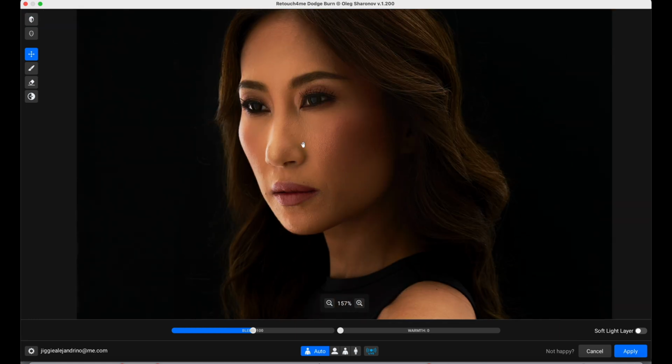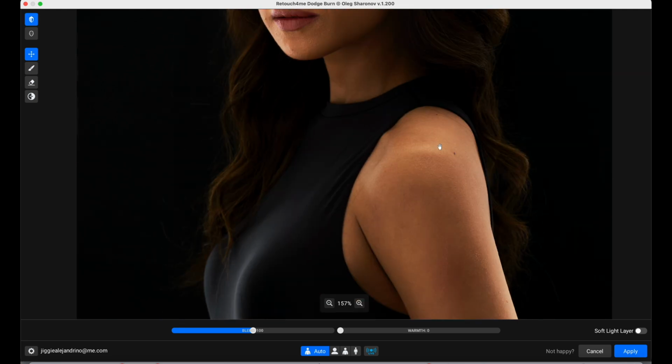This one's actually perfect. Shout out to our makeup artist Yuki who did such an amazing job. But look at the shoulder. Look at that. Look at this area here. I'm pressing spacebar now so you could see the before and after. This is basically what it's doing here, right here.